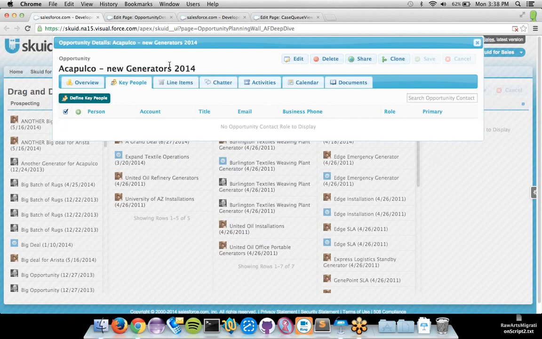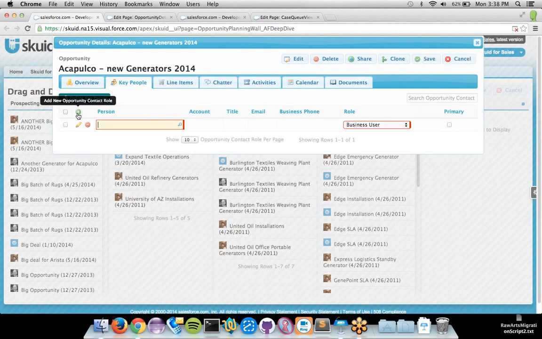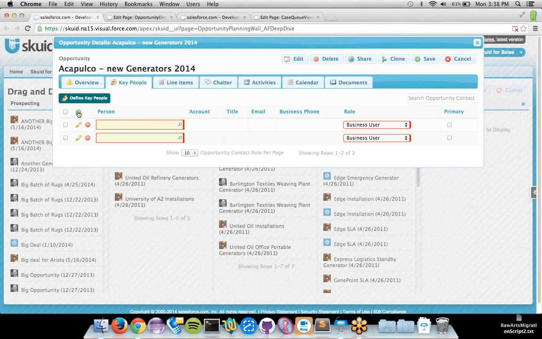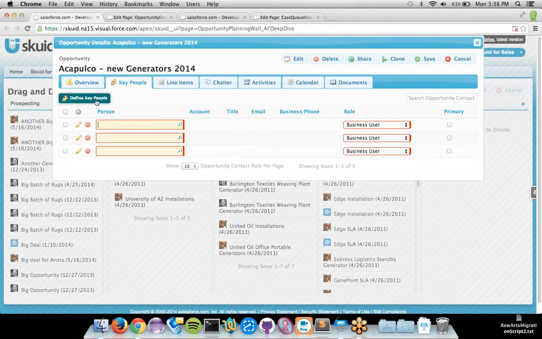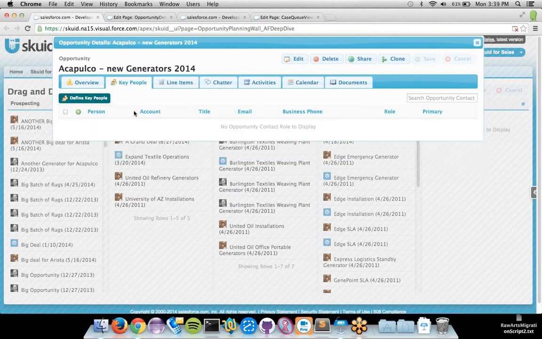Now, this is where we're going to bring in the shopping cart paradigm or the add-related records that I spoke about earlier. So this is really exciting. Just to contrast this to what else we could do, we could go through and use our autocomplete to pick people. So if I knew the name of a person off the top of my head who happens to be working at Acapulco, which I don't, I could go select them. I could say Joe. And Skuid actually provides a way to make a filtered drop-down here of people. But the real thing is, even if this was a filtered drop-down, there's a faster way to do this. There's a faster way to define key people. And that's what we're going to show. Let's cancel these records.